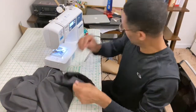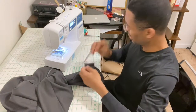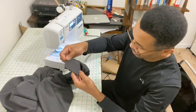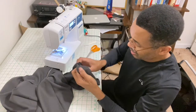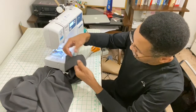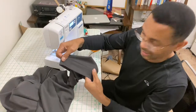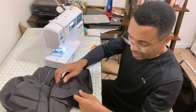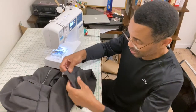Okay, remove the pin. And let's see how it looks. Wow, it looks really good. It's really invisible. So, it probably went too deep here, but the rest of it is really good. And those are gonna go away when you iron. Really good job. So as I showed you, you don't need a different presser foot to do an invisible stitch. So I just showed you how.